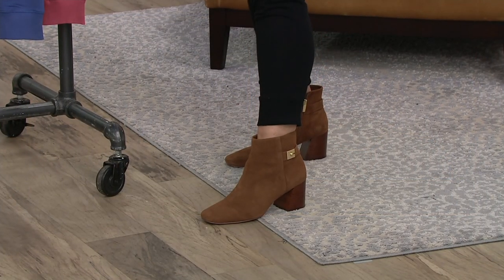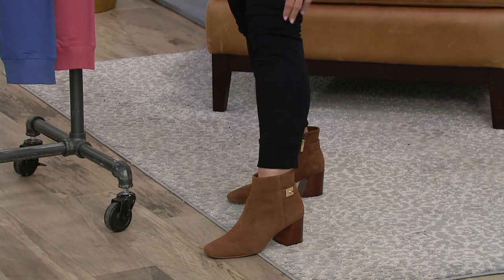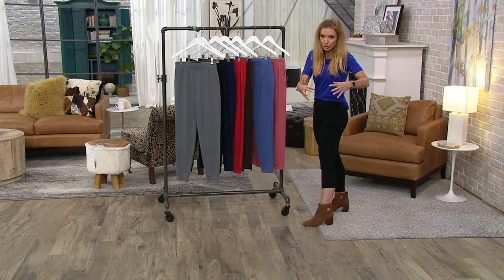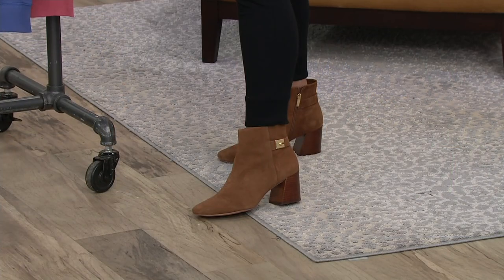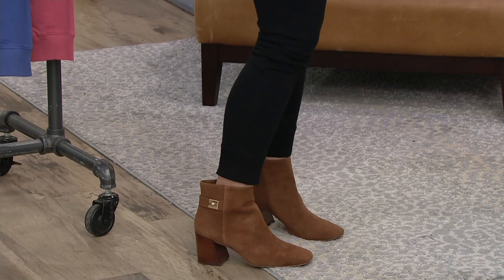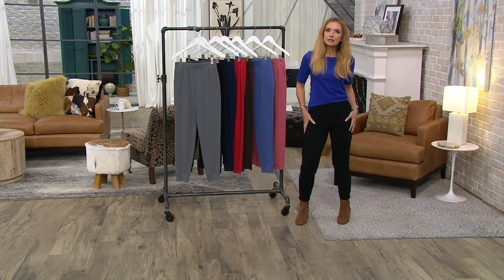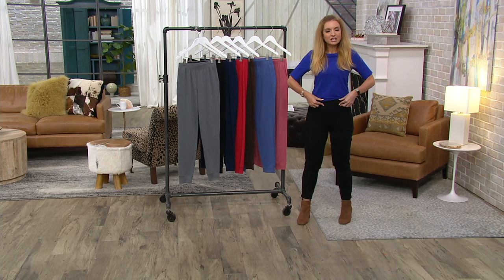I have a wider calf and ankle, and I'll go to put a jogger on and if there isn't enough stretch in that ribbed hem and I take the pants off with a red mark on my leg — these have so much stretch. If I wanted to take them all the way up mid-calf, I could, and they will stay in place. And yet I'm not choked in them. So wherever you need that adjustment based on your shoe, you can do that. I'm wearing it slightly taller than ankle length right now, and if I set them just on top of the boot, it sits perfectly without all that genie pant bulk. It just kind of follows the lines of my body — the stretch just pops right back.